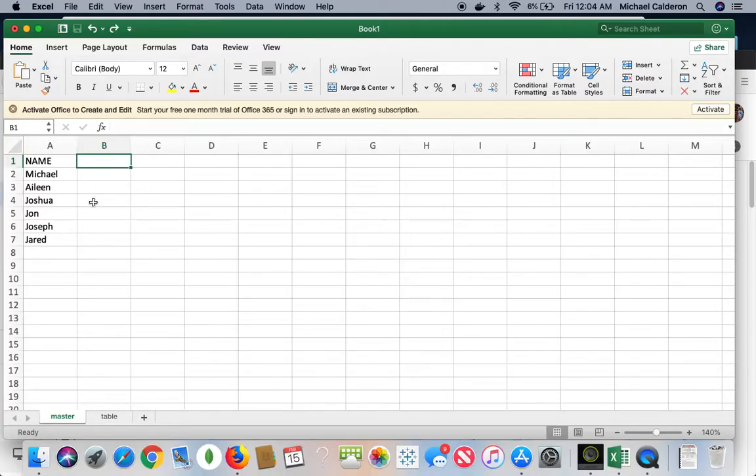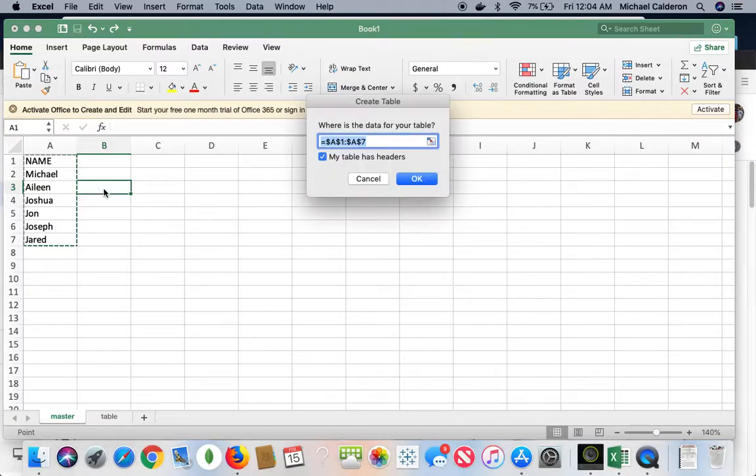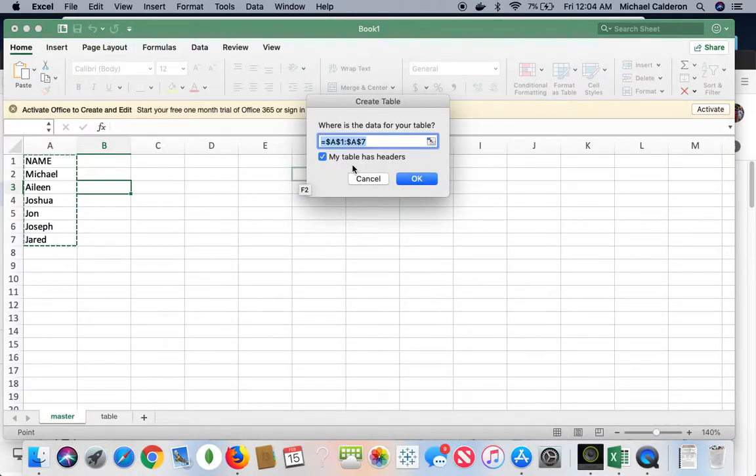So, the first step is to convert these worksheets into tables. Put your cursor in any cell in master and then type Control T as in Tom. Leave the checkbox 'My table has headers' checked.